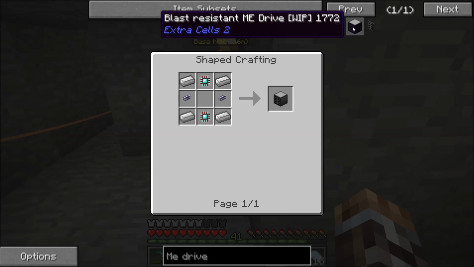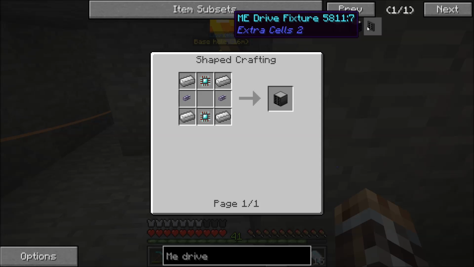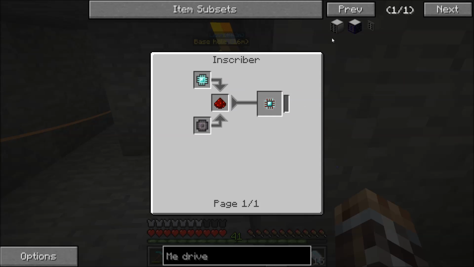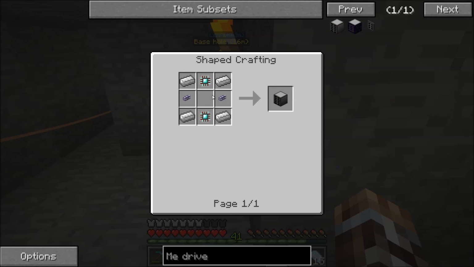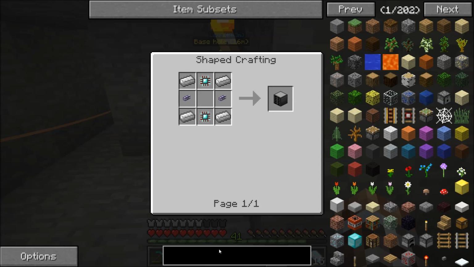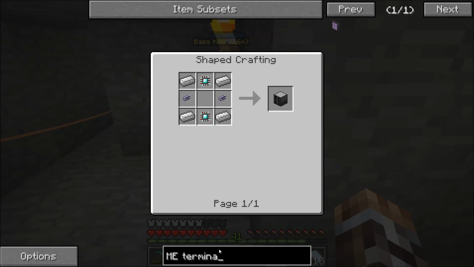We need that. Then we have a blast resistant ME drive that's a work in progress, so we're not going to bother with that. So we need these engineering processes and just some 4 iron ingots and 2 glass cables, and you get this one. This one seems like the simplest of the 3 items. So we're still going to work on our ME terminal right now.